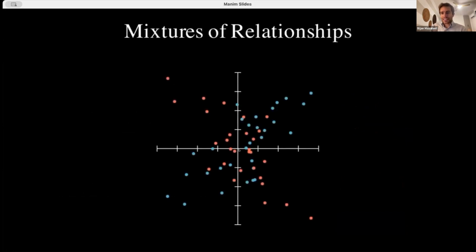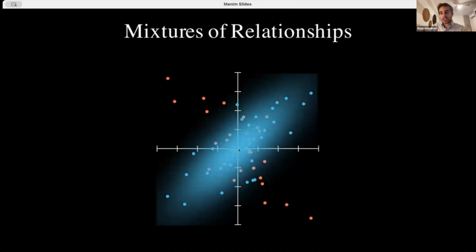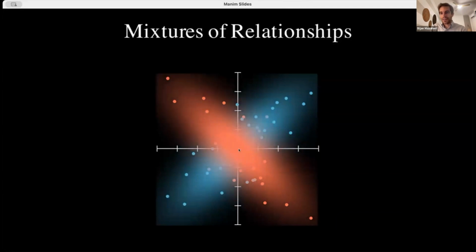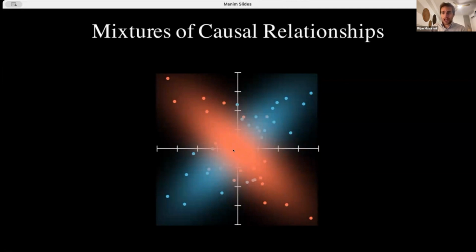So why do I care so much about these overlapping distributions? Well, it's really important to handle overlap when you want to define classes in terms of a relationship between the variables. So here I actually have a mixture of a positive correlation between the horizontal and vertical axis, whatever those variables are, and a negative correlation. And clearly in the center, there's tons of overlap, so a clustering approach is not really going to work. And the topic of this talk is actually not just mixtures of relationships, but mixtures of causal relationships. So there's going to be an added layer of complexity there that we're going to try to attack.